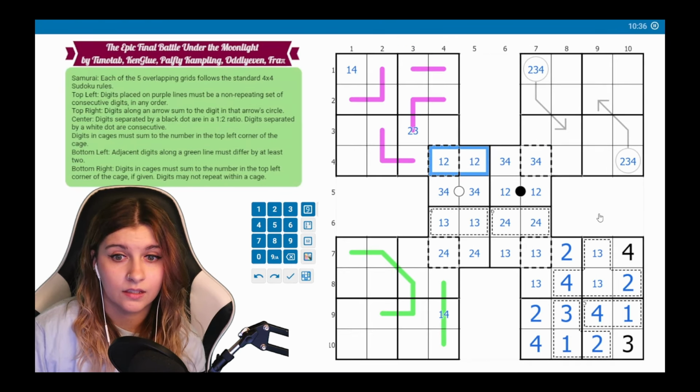Editor Kathy here. I just wanted to mention real quick how cool I think it is that no matter whether I started with the center 4x4 or the bottom right 4x4, that overlapping cell ends up being a 1, 3 and has to be narrowed down by the other grids. I think that specifically, that cell is super neat. Very cool.